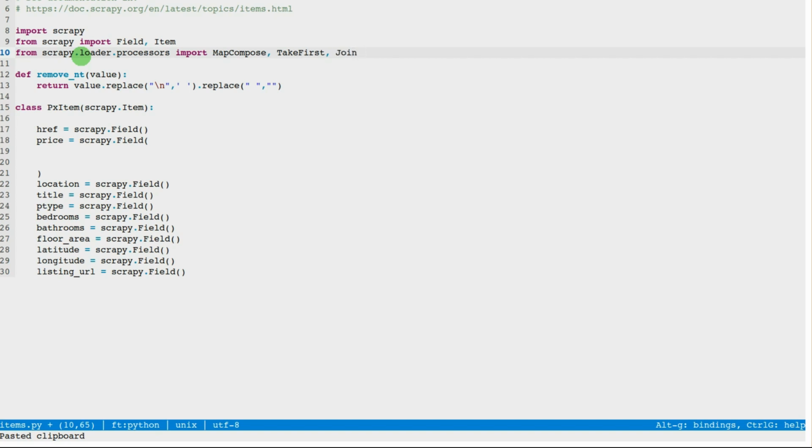I don't know if I'll use all of those. Actually, I probably won't use join.